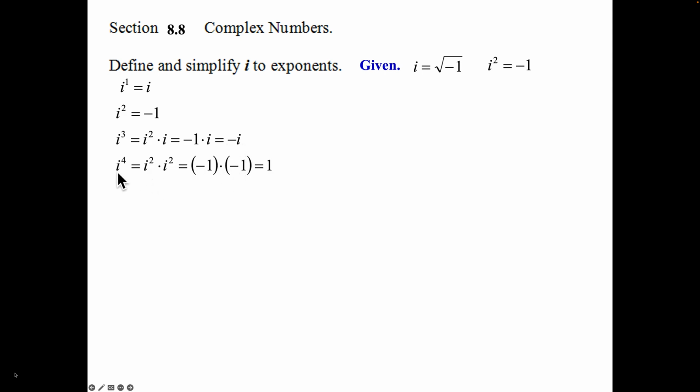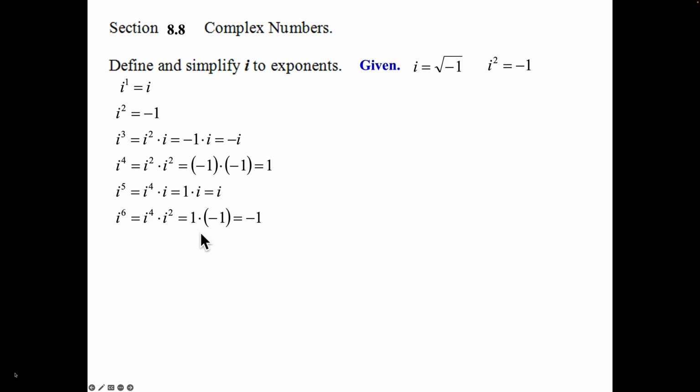If I make i to the fourth, same exponent rule: i squared times i squared, 2 plus 2 is 4. Well, -1 times -1 is now a +1. So i to the fourth simplifies to 1. You can never have i to a power. If I have i to the fifth, of course, we'll build it based on whatever we have done so far. So i to the fourth times i to the first. I to the fourth is 1 times i is i. I to the sixth, we'll use i to the fourth and i squared. That's 1 times -1.